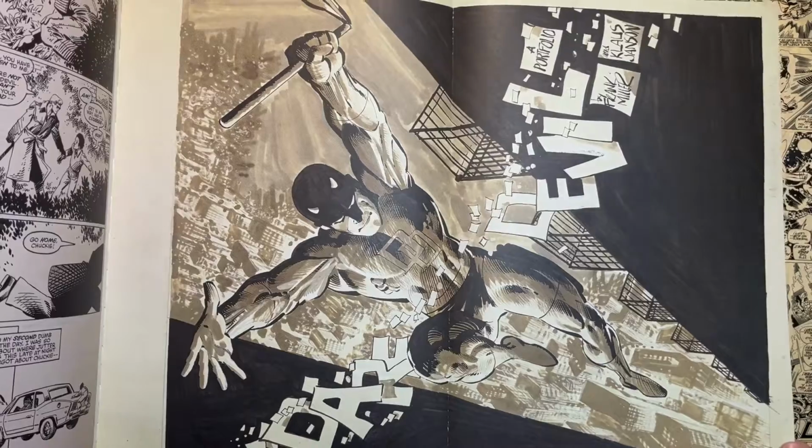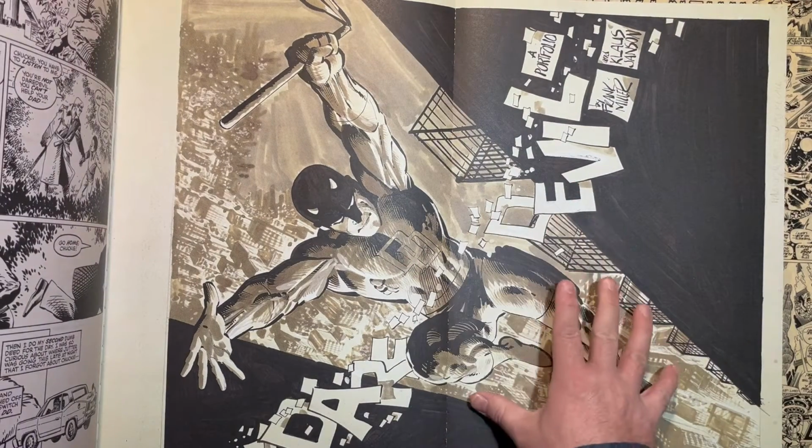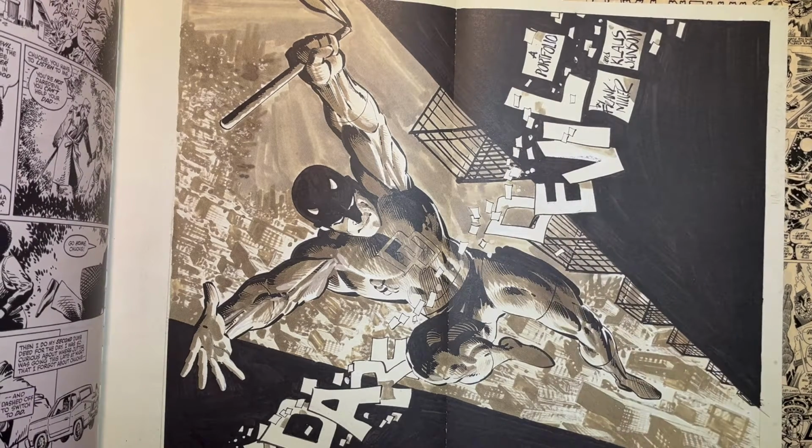So we have a pull-out page on this one, which is always a treat when you get these in artist edition, and that's a great one. I don't know what this was originally used for. It says a portfolio on it, so I wonder if this was a kind of an art book that came out.